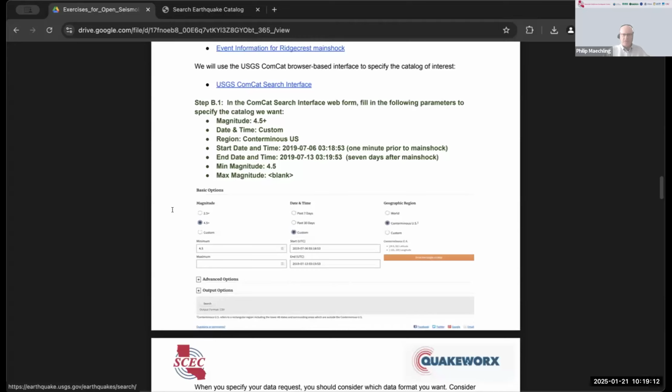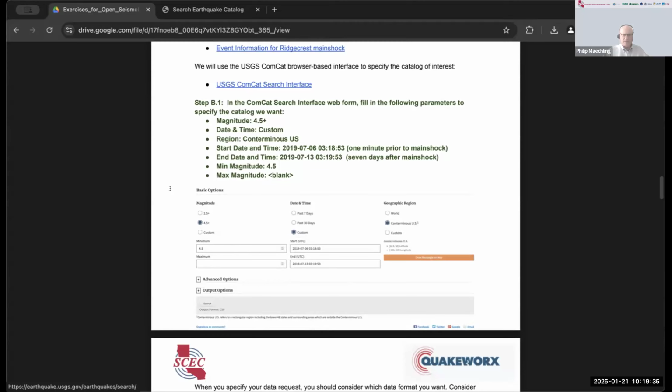The magnitude we're going to select is 4.5 and larger. We're going to have a custom date time, which will be 1 minute before the Ridgecrest main shock and an end time of 1 week later. A region, conterminous US, a minimum magnitude, and we can leave the max magnitude blank.